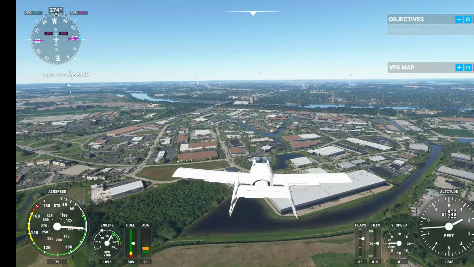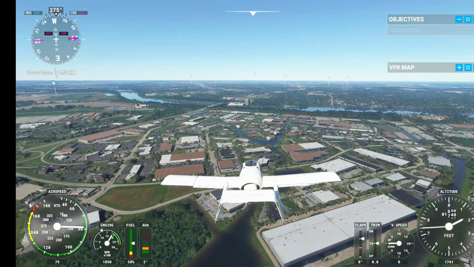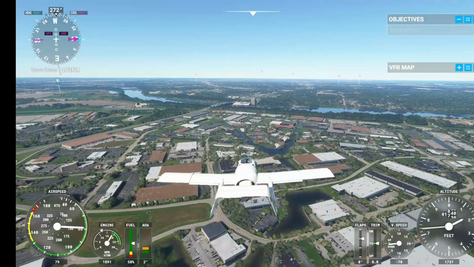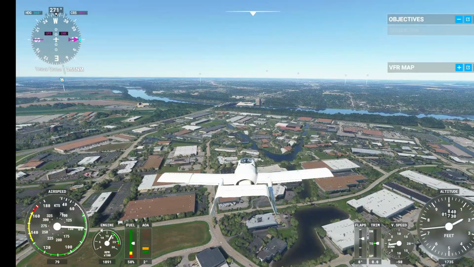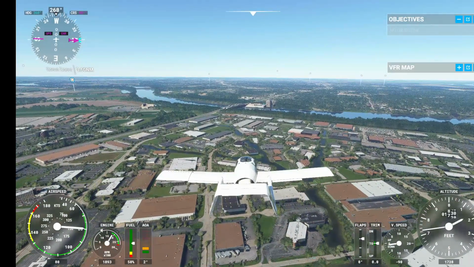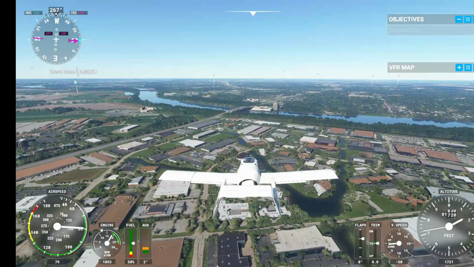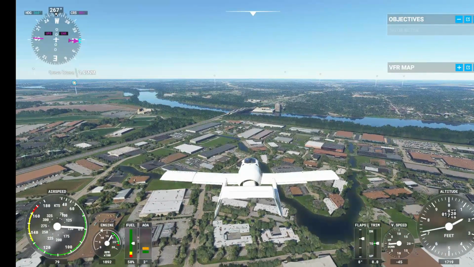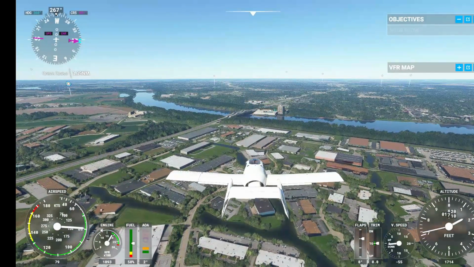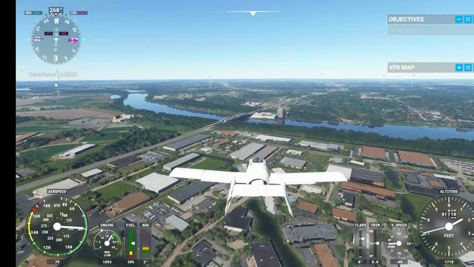What I found out was when I clicked that Bing integration, it uses a lot more bandwidth, so I'm kind of limited in that aspect because I'm running on wireless. I don't have a hard wire set up for my internet on my computer. I do have plenty of speed, it's just that when other family members are doing school or gaming or TV watching, I'm kind of limited on what I can do. But when I have the internet all to myself, I can run this game with these settings, and this is what the game looks like with that setting turned on.